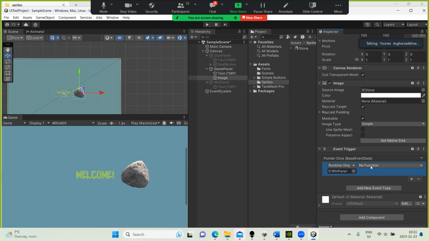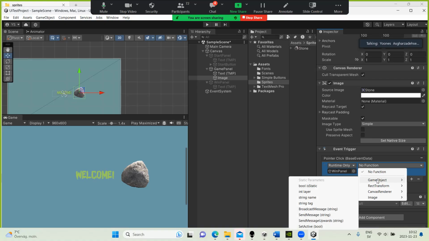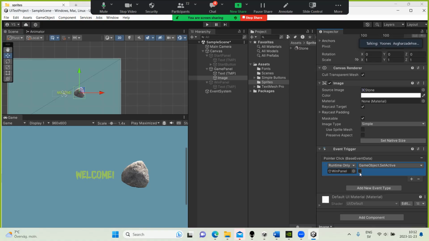And now here in the functions, again, I select game object and set active. And I want to activate and enable it, so I just check this one. Also, I want to go from the game panel to the win panel, so I want to deactivate this one as well.